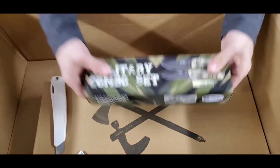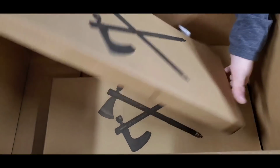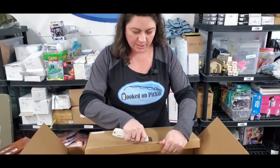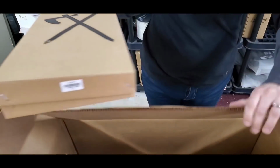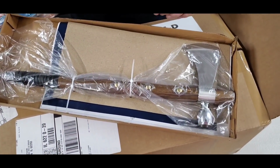And then, who doesn't need a tomahawk in their life? We got 2 tomahawks we're going to put on the store. His and hers tomahawks. That's exactly what it's for. Bring them to marital counseling. Why, you going to tomahawk the pastor if he doesn't say the right thing? Solve something.